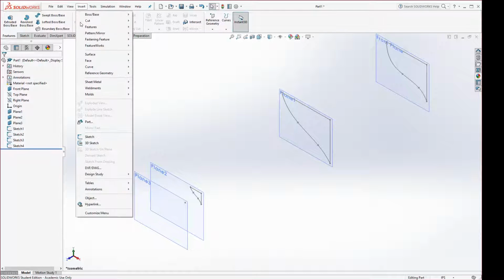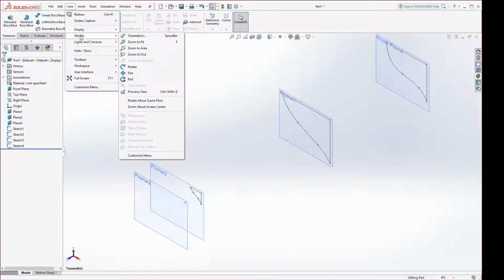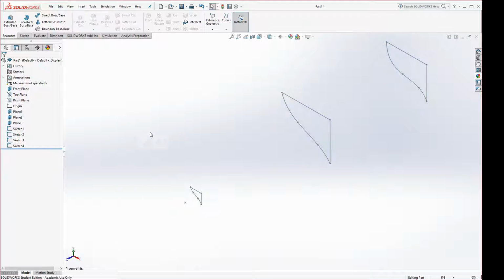If we go to View and actually Hide/Show, and we could go to, let's see here, Planes, and that will hide all the planes. Okay, just remember where that is, so next time if you want to bring those up again and see them. But right now we just didn't want to see them any longer.